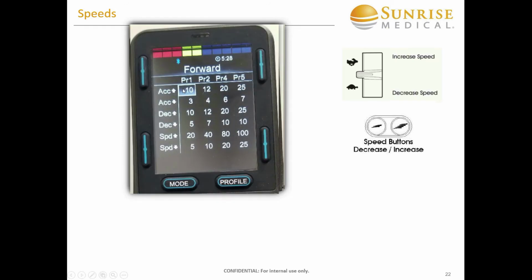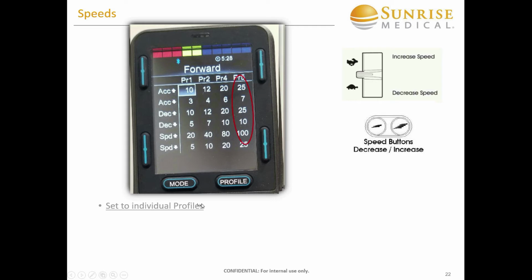In each of these, there is an acceleration, a deceleration, and a speed. And what you'll see there is an acceleration maximum, an acceleration minimum, a deceleration maximum, deceleration minimum, and then a speed maximum and minimum as well.